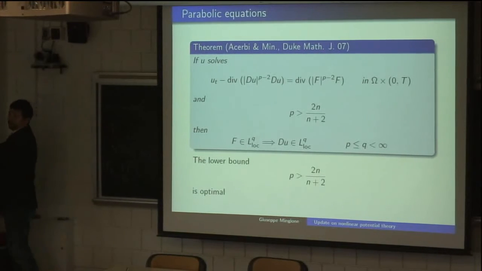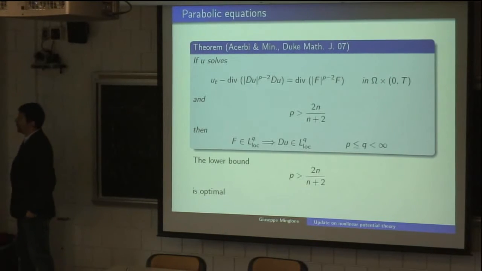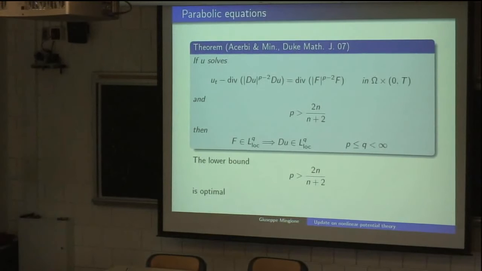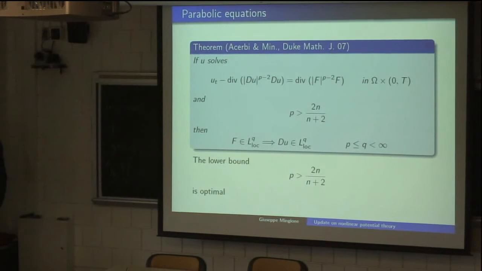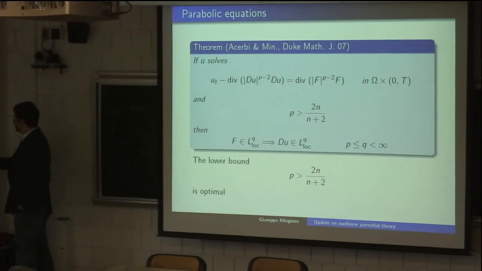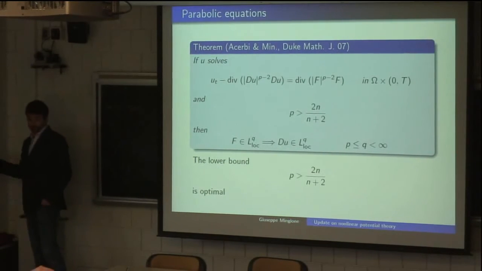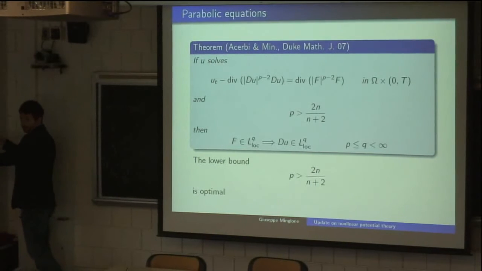So how can I reduce this case? Okay. So the idea is to consider intrinsic cylinders. So I add an additional parameter here that I call lambda. Lambda is 2 minus p. Let me just consider the case p larger than 2 for simplicity. Okay, this is the cylinder I want to consider. And moreover, I do require that on the same cylinder, the gradient is more or less like lambda. And observe that this is an intrinsic fact, because lambda appears here and appears here, but assume that this works.